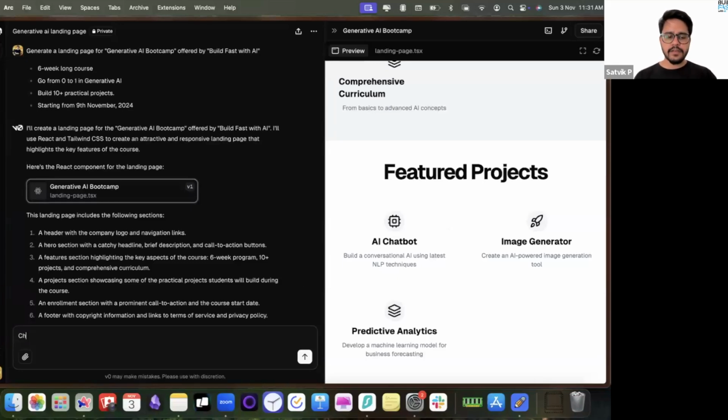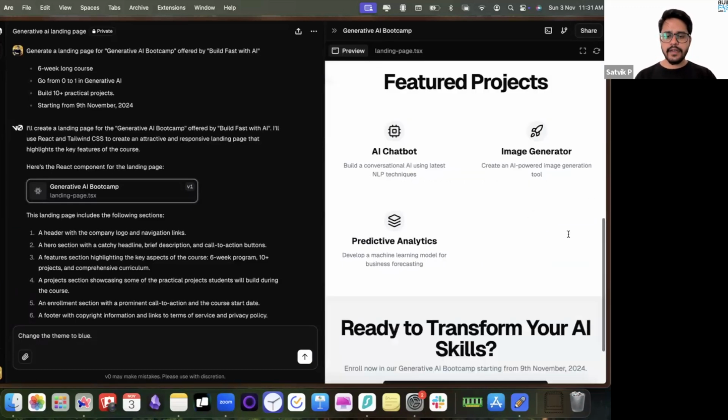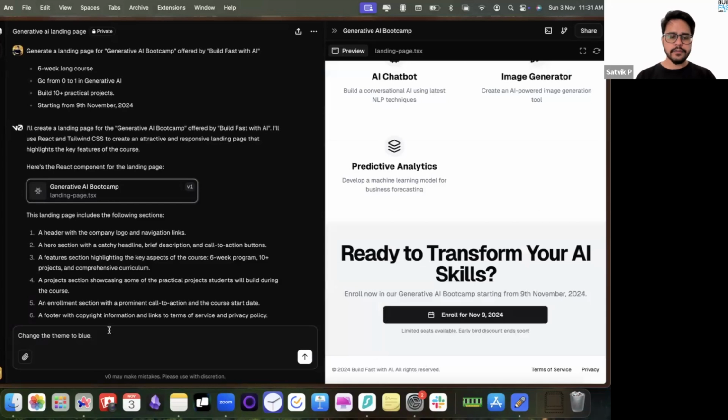So let's say: change the theme to blue. And I also want to add a contact us page.